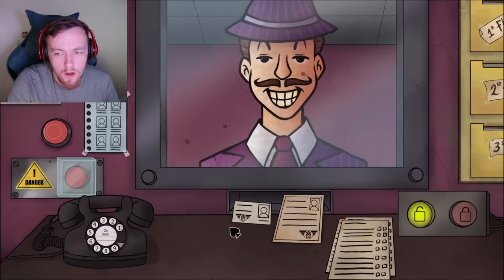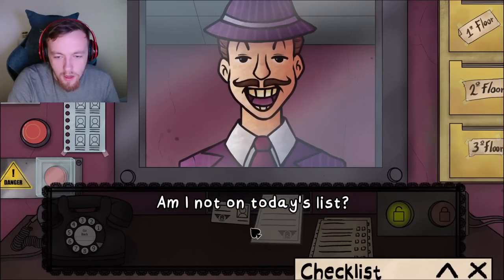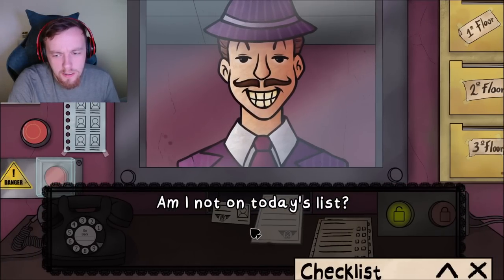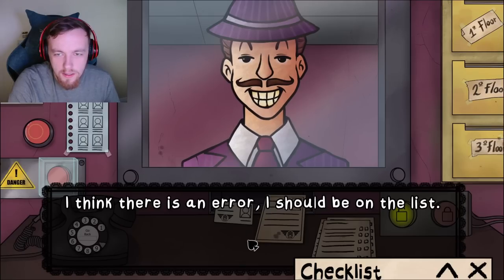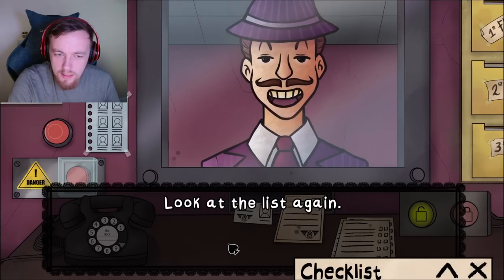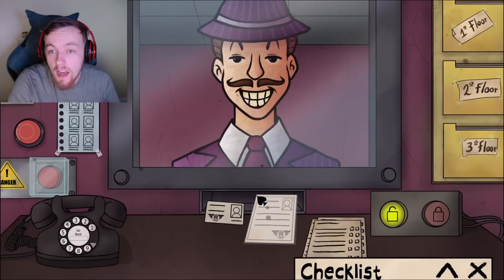Okay, well, you're not on the list, Mateo, so... No, not entry request. No, not appearance. Am I not on today's list? I think there is an error. I should be on the list. Look at the list again. Oh, yeah, you are. Sorry, it's your hat, bro. I can't tell by your hat.